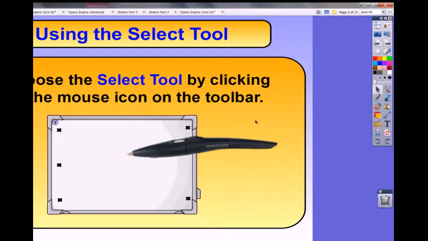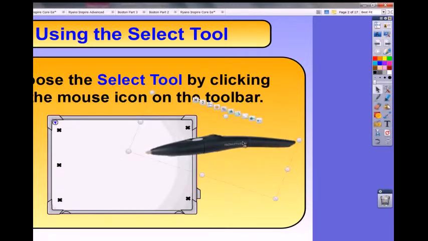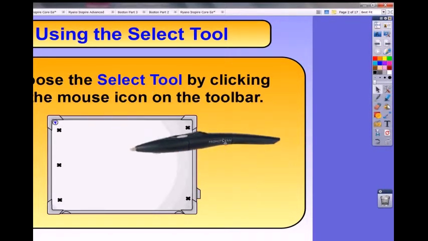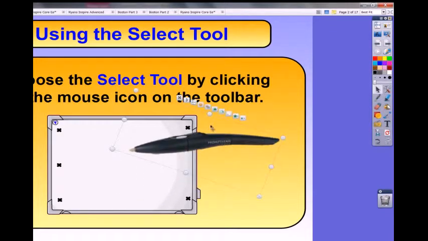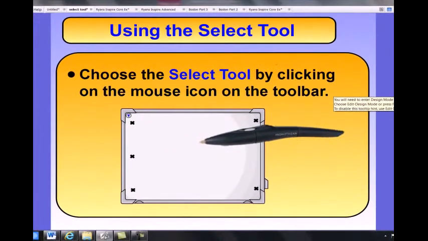When using the Select tool on your computer, to click on an object, you would just do a left click on your mouse. When using the Pen tool on the board, you just tap the pen to the board, and that's the equivalent of doing a click on your mouse. Now, when you use a mouse on your computer and you click and hold, it'll drag objects around. When using the Active Pen, you just make contact with the board and move the pen around the board. But the Select tool is going to be the tool that moves objects around the board.